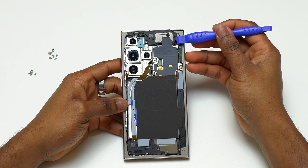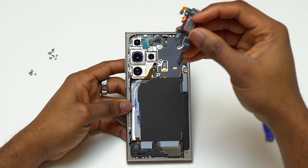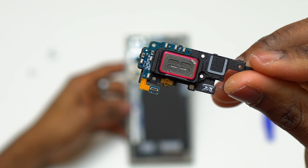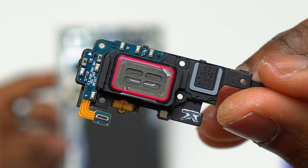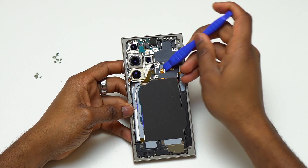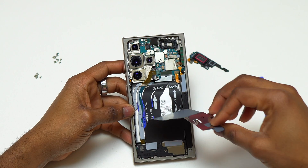So far I have not seen any water on the inside of this S24 Ultra. I just removed the front speaker, and as you can see it does have some water on it. Generally the front speaker doesn't take much water, and the rubber seal around it is what kept the water from reaching the internals of the Galaxy S24 Ultra.